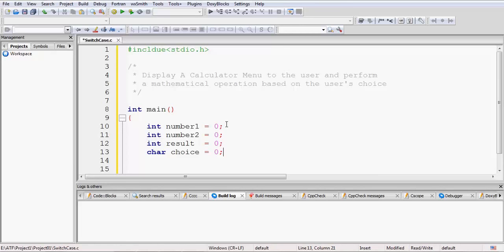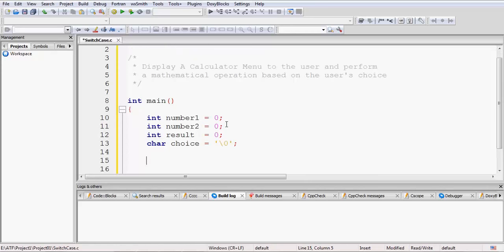So even if you initialize a character variable to 0, it will be equivalent to doing backslash 0. These two things are analogous. They are both equal to each other. So if you initialize it to 0 or to the character backslash 0, it will be one and the same thing. Okay, so our variables have been initialized.